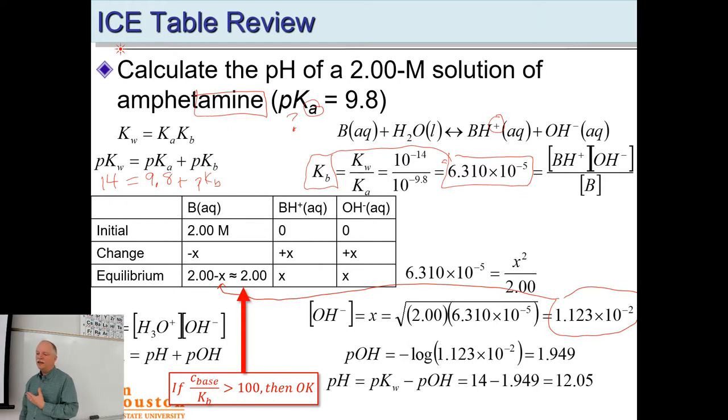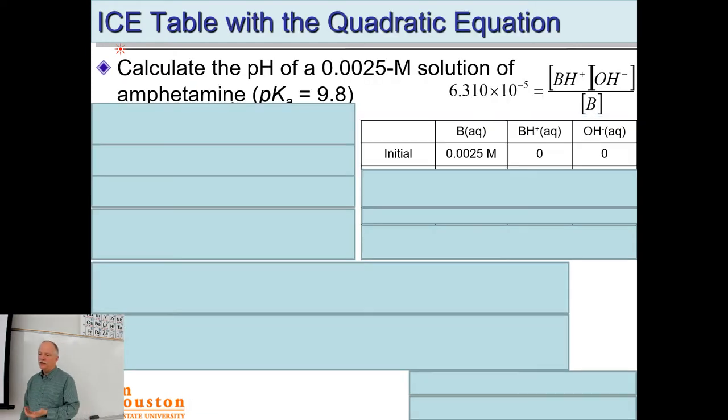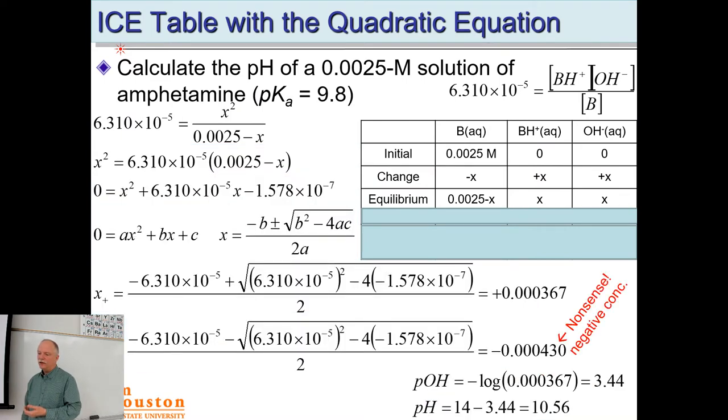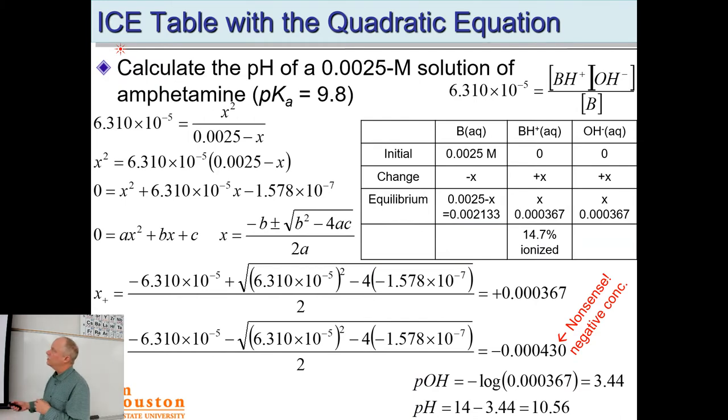So in the next example, we had to use the quadratic formula because our concentration was 0.0025. And because the nominal concentration was so small, you take that and divide it by the KB, 6 times 10 to the minus 5. We had essentially 3 times 10 to the minus 3. So, you know, it wasn't quite 100. So we needed to take that into account. That assumption wouldn't be good. And so we would then have to do the quadratic formula. Okay. All right, so I just wanted to emphasize that rule of thumb since it wasn't in there.